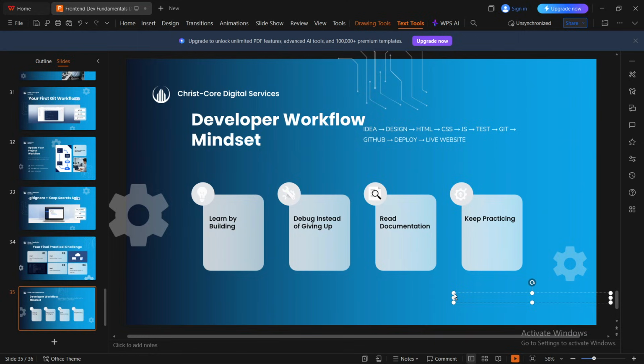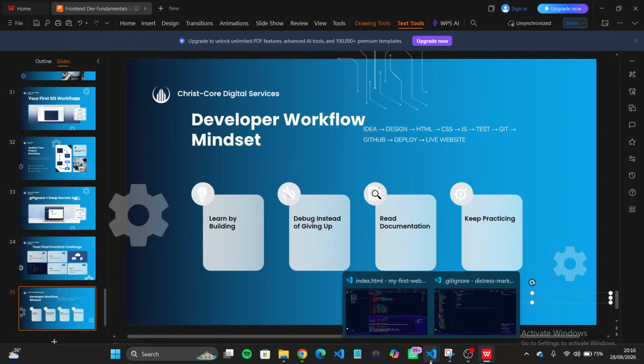But for people that write in HTML, CSS, and JavaScript, this is your workflow: your idea, the design, then your HTML, you write it out, your CSS, style it, and your JavaScript to give it behavior and functionality, test it, then Git, then GitHub, then you deploy, then your website is live.